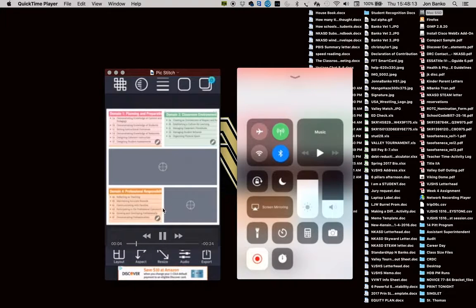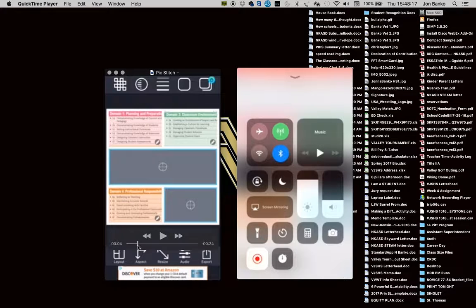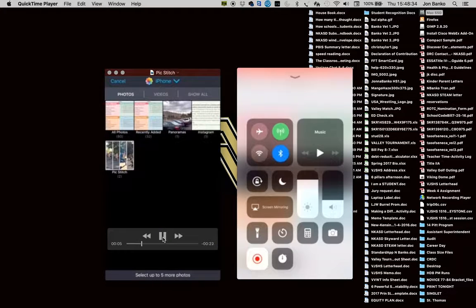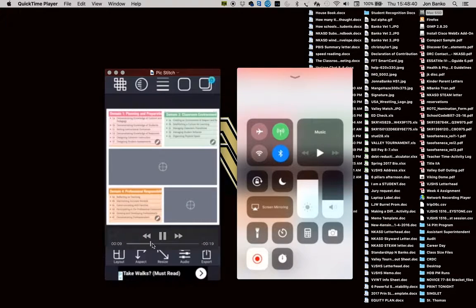So I started running, and this is a picture that I have already set up on Pic Stitch. So I had selected a layout, and then I had formatted these pictures into here, and then I'm going to show you how I did the same thing with each of the other ones. I'm going to show you how I do it into this space. So I go to my photos and I select the main photo that I just downloaded off of the internet, and it gets inserted into the frame.